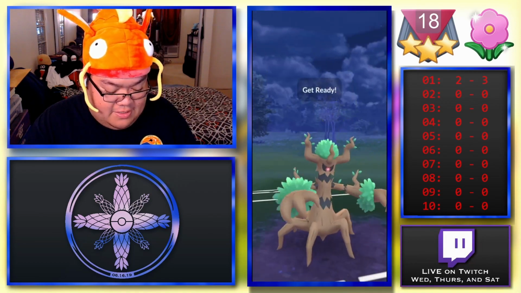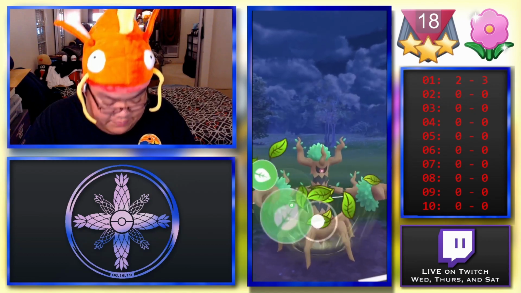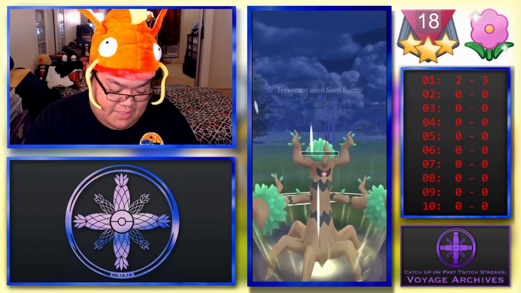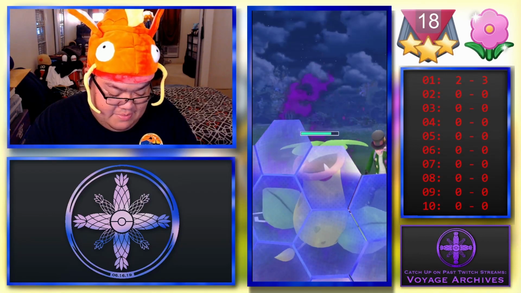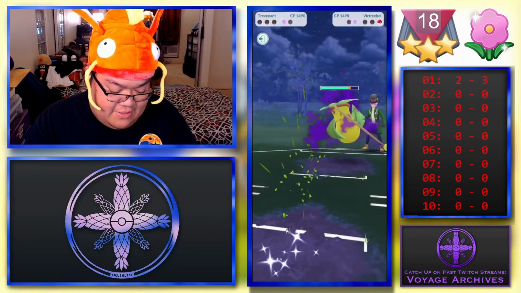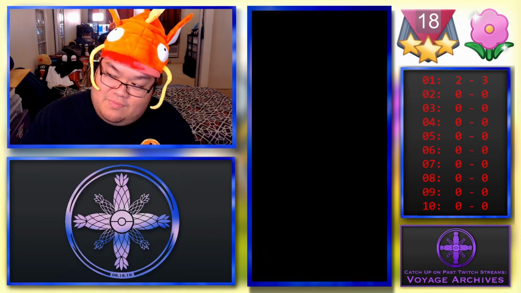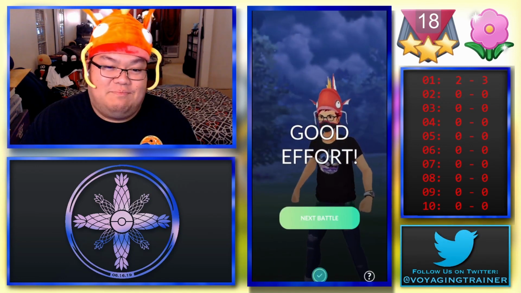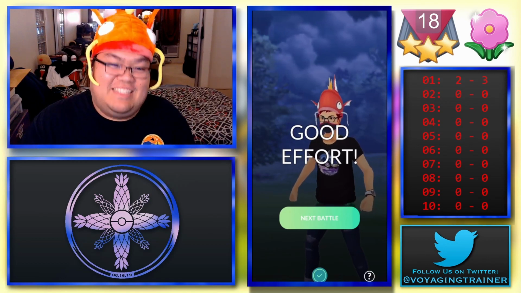Ooh, that final mon is going to be Victini. Unfortunately, even if I do fire off these 2 Seed Bombs, they're going to get eaten by the shield, and I just do not have enough health in me to really do anything else besides, unfortunately, meet our demise there. So, unfortunately, that is going to be loss number 1 in this set. RIP there, but nonetheless, GGs. GGs all around.